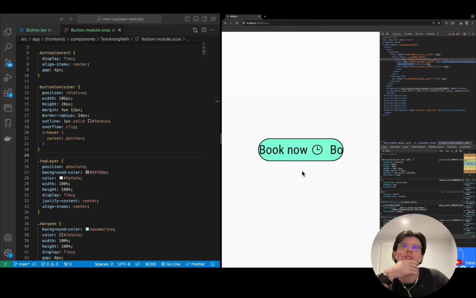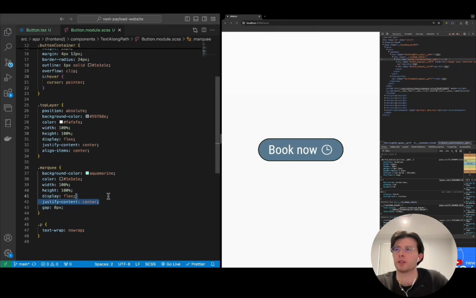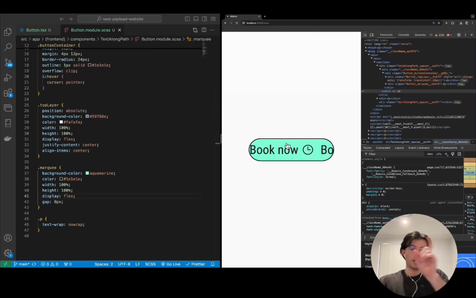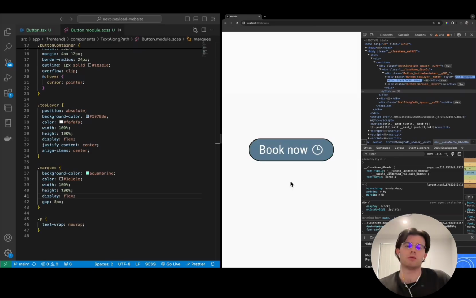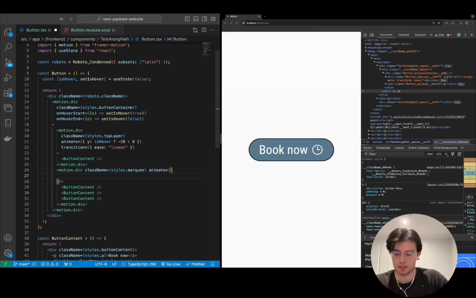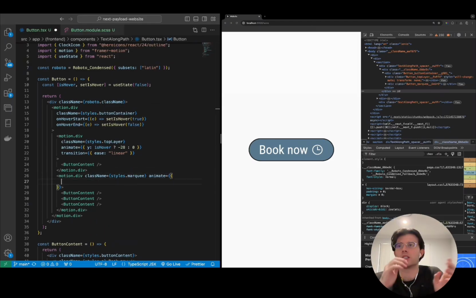Okay, but now I want to center it. Wait, why do I want to center it? I don't think that's relevant because it's always going to be just moving underneath. So it lifts up, shows that. I'm almost there. I think I just got to move it now, right? That seems really easy. Initial and animate. I think this one will be even easier because there's no hover. It's always going to be moving underneath. Maybe that's not good, but that's what I'm going to do.